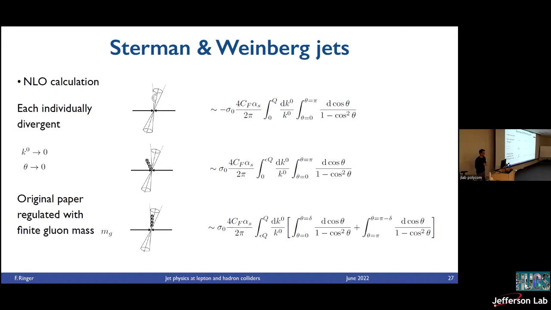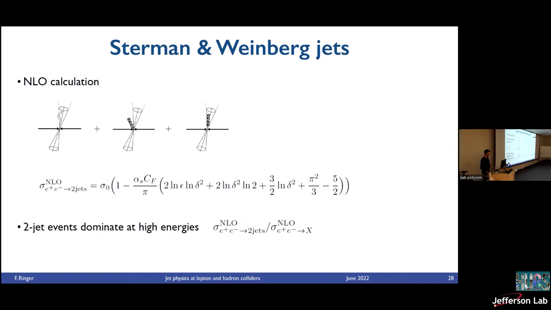Well, maybe it works in a few other cases, but it's not the typical regulator you'd use. But that's what they use in the original paper. The paper is very nice to read, and they have all the details of the calculation. So that's why I thought it's useful to mention. But normally you use dimensional regularization, also if you want to go to higher order and so on. Right. Thanks.